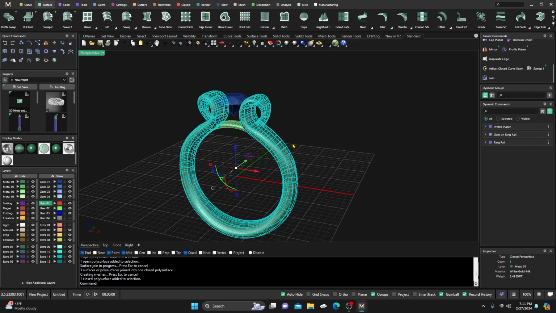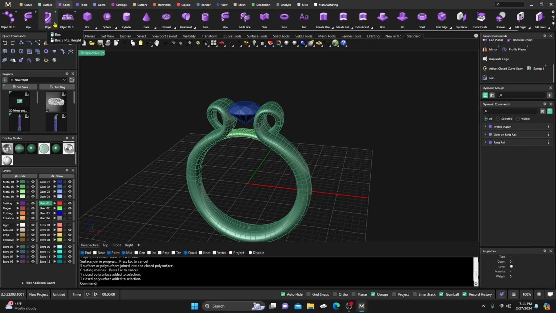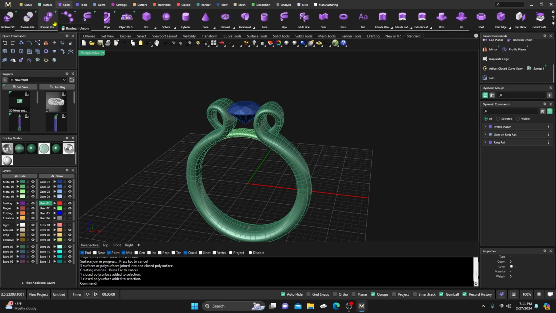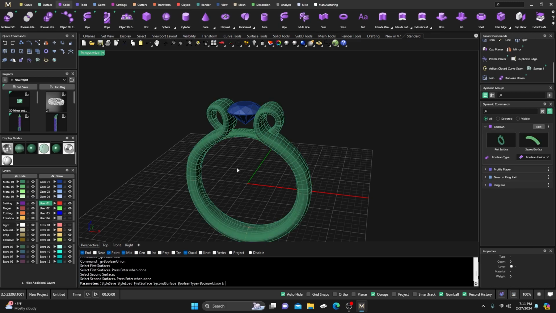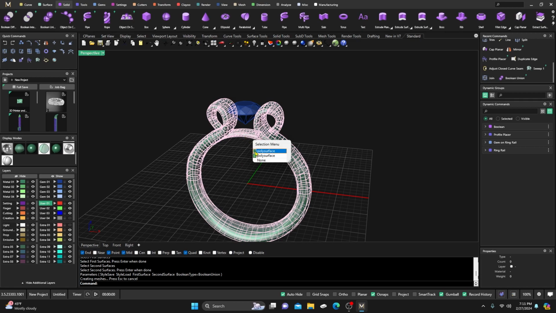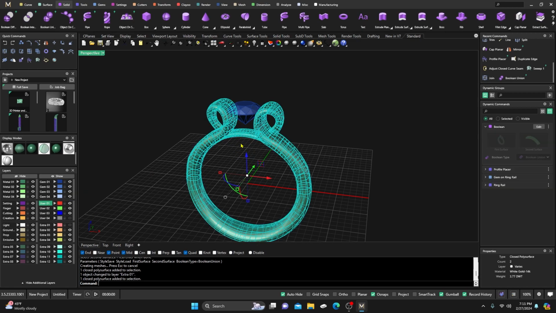And we have a closed poly surface, and we have a closed poly surface there. So we're going to go and do another Boolean union with those two surfaces. So we'll go here, enter, we'll go here, enter, and enter, and we'll probably need to grab that one surface, and we'll switch that to our peach. And we have that there.